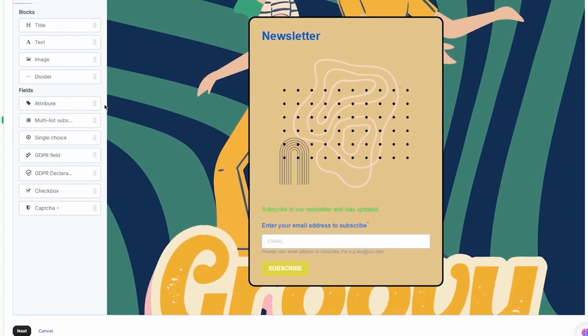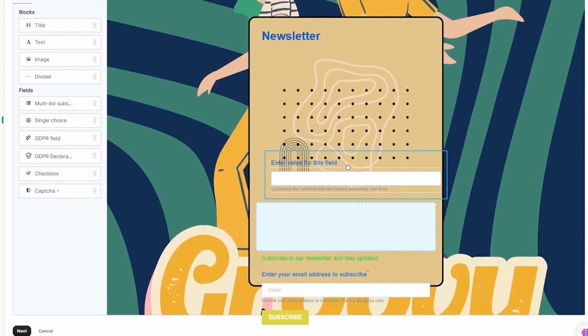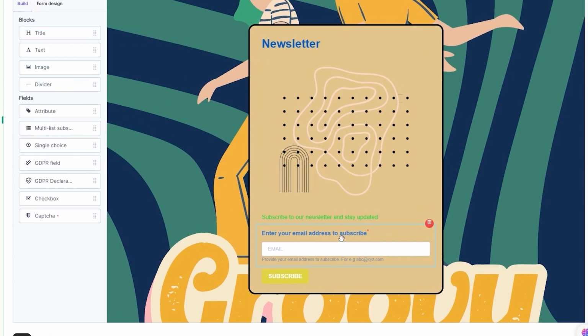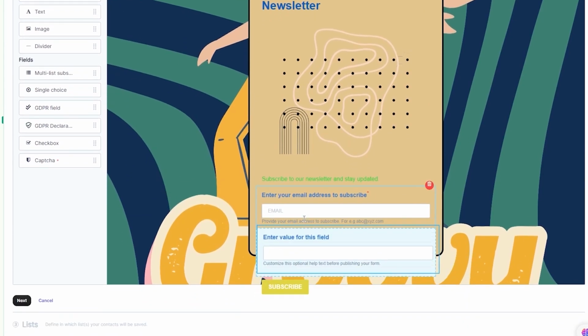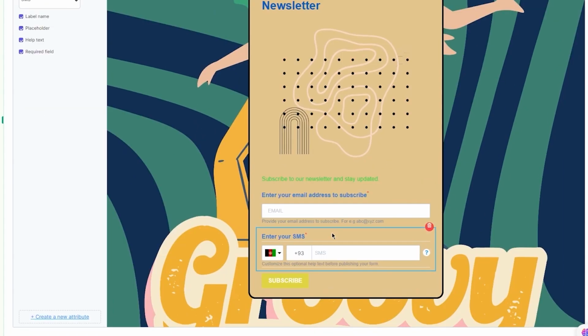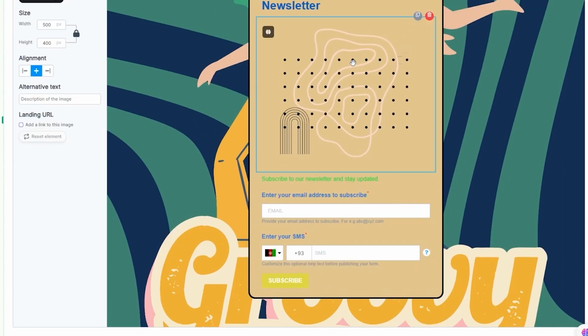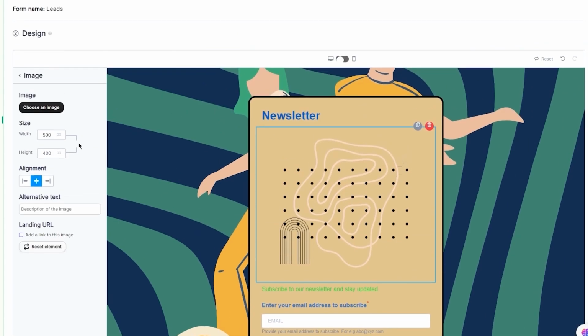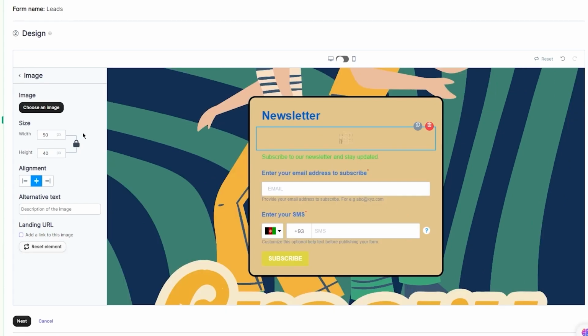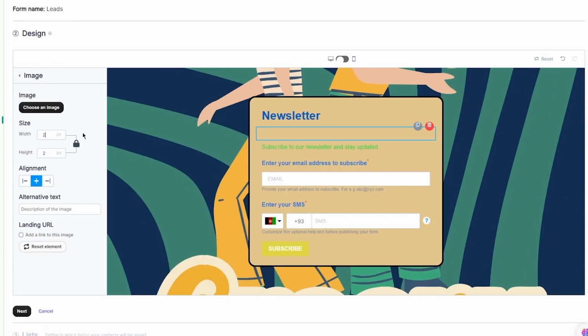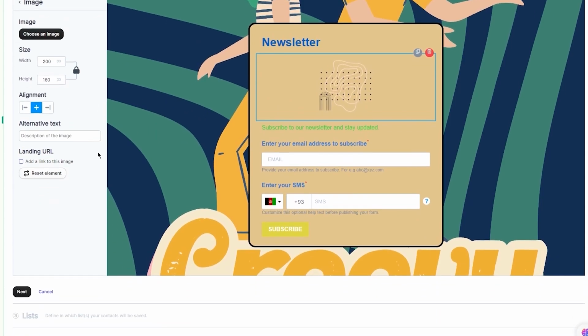Then moving on, you can add different dividers. You can also add attributes into your text. So let's say you can actually ask them more than email. So let's say I'm going to come down here. I'm going to add an attribute. Okay. And you can also change the size of something, by the way. So let's say I'm going to unlock the fields, or even if you keep the fields locked, we're going to go ahead and knock the picture down a notch. So let's go with 200. Yeah, I think that should be good enough.